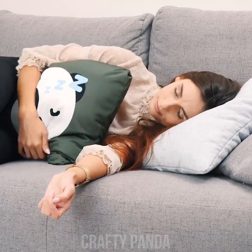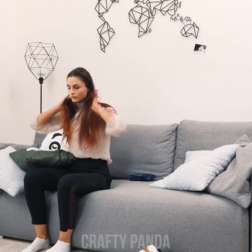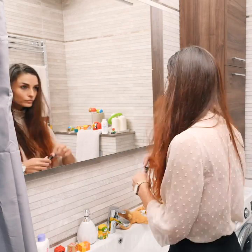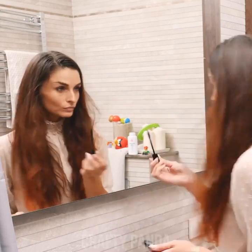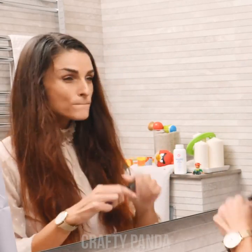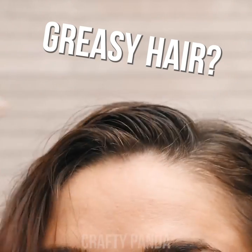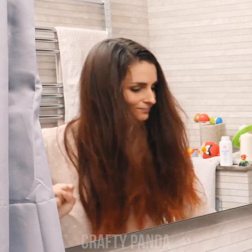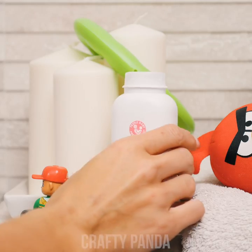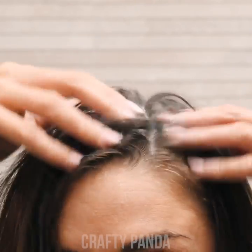Who doesn't love midday naps? Unfortunately, all good things must come to an end and we wouldn't want to be late for that event. Last minute makeup fixes like eyelashes or lips are doable for a busy girl, but wait — is that greasy hair? No time to take a shower now! We're going to use grandma's old baby powder hack. Add some powder on the very top, rub it in... done! This will work for now. Time to run!